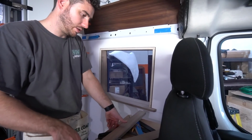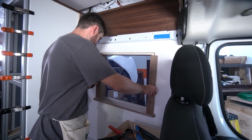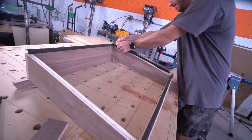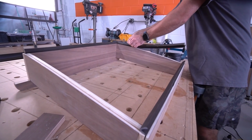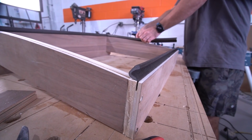Alex also built the picture window jamb using more of that beautiful walnut. He inserted weather strip into a saw kerf on the back edge to just barely kiss the van glass for a nice silent seal.